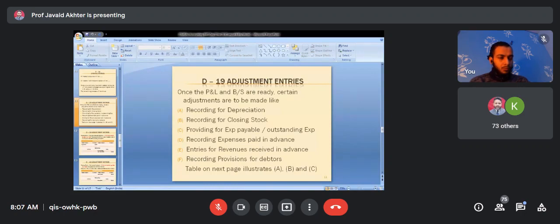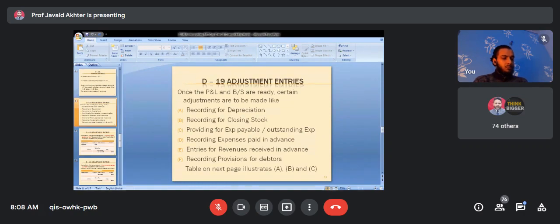So the assets account will be credited, because due to depreciation, the value of assets is reducing. Just one more sentence: because of depreciation, the value of the asset is decreasing, and a decrease in an asset is credited. You remember the rules? Yes, sir. The decrease is credited. Okay, so the depreciation account will be debited and the asset account will be credited.